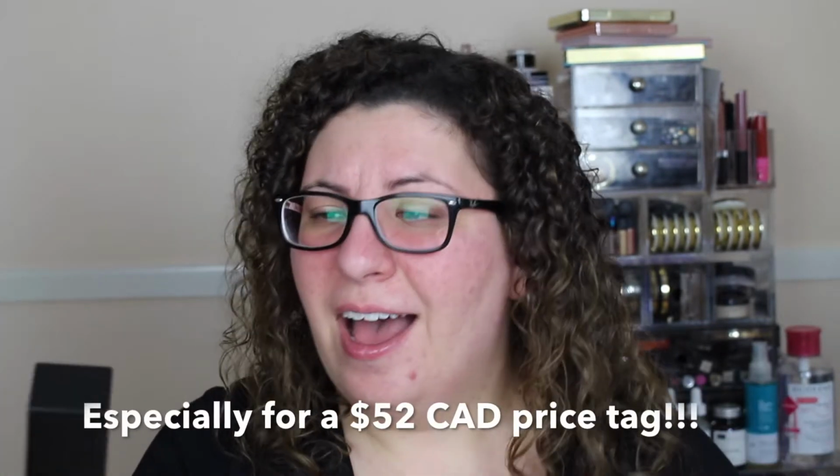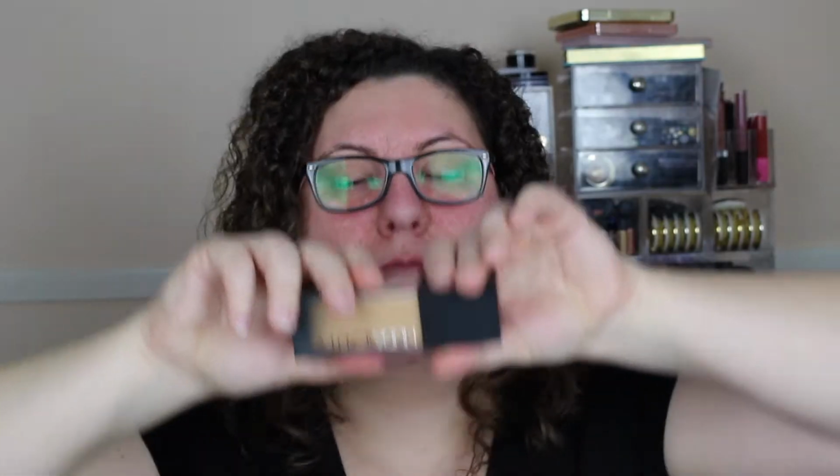I'm not gonna lie, I am a little bit ticked off with the plastic packaging that this has. I would have preferred glass. It's what all of my other foundations come in. I know some people have concerns about glass breaking during travel or transit, but I've never had any of that glass break. It is quite thick, so I don't know, maybe that's why this packaging is plastic, but really wish it were glass. Huda, if you are watching this, change the packaging to glass, please.